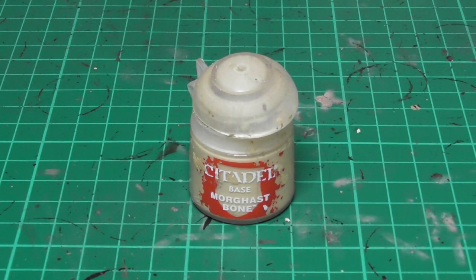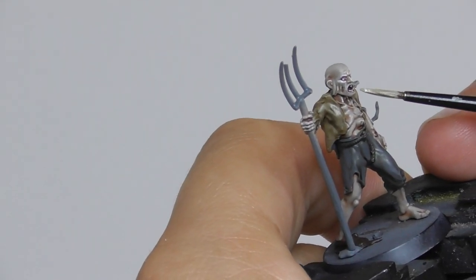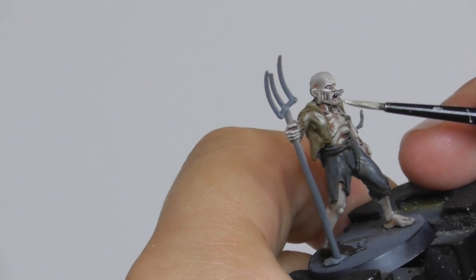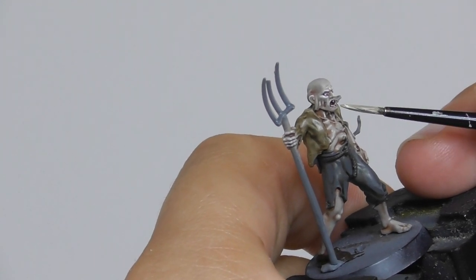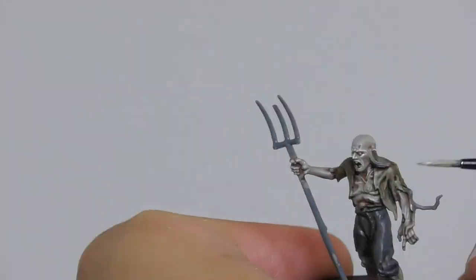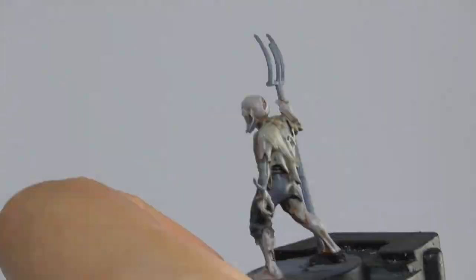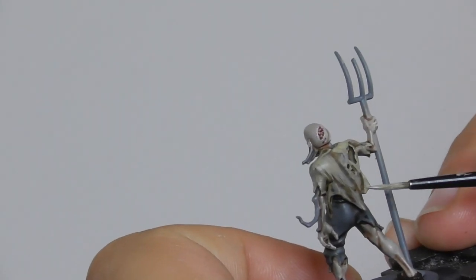For the Zandri Dust base painted clothes, I am going to use Morghast Bone as a layer. I want a quite bright cream shirt or blouse, or it can be even a skirt. I am leaving the deepest recesses dark, so that the transition goes onto those areas to still be seen as dirty clothes.